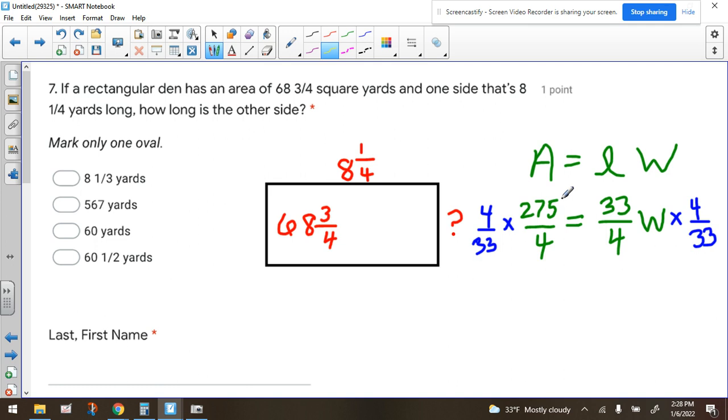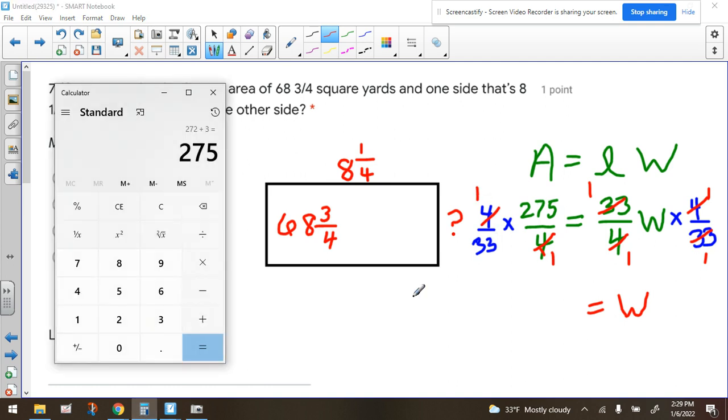Now in class, we've talked an awful lot about anytime you multiply something by its reciprocal, the whole thing equals 1. But if you didn't know that, we can divide by 33 and get 1, divide by 33 and get 1. Here we can divide by 4 and get 1, divide by 4 and get 1. So basically, what are we left with? We're left with 1, and 1 times W is W. All right, now over here, we can also take advantage of this cross reduce. Divide by 4 and get 1, divide by 4 and get 1.